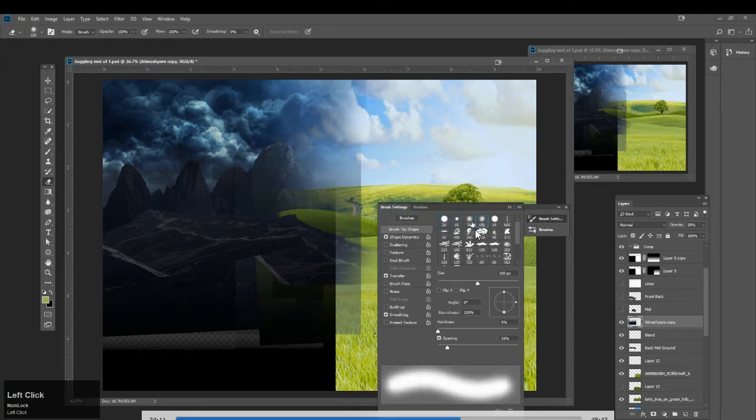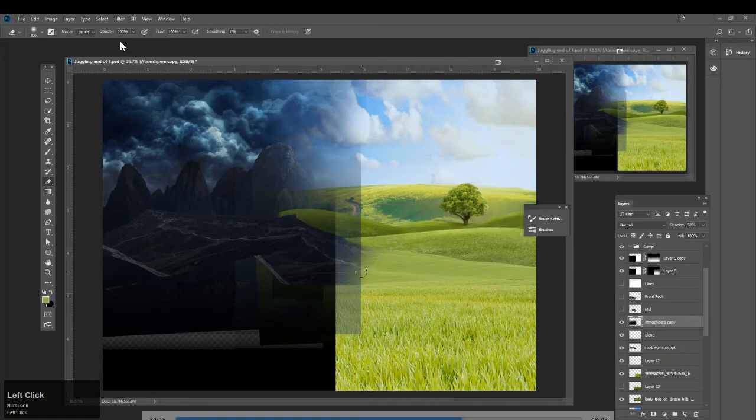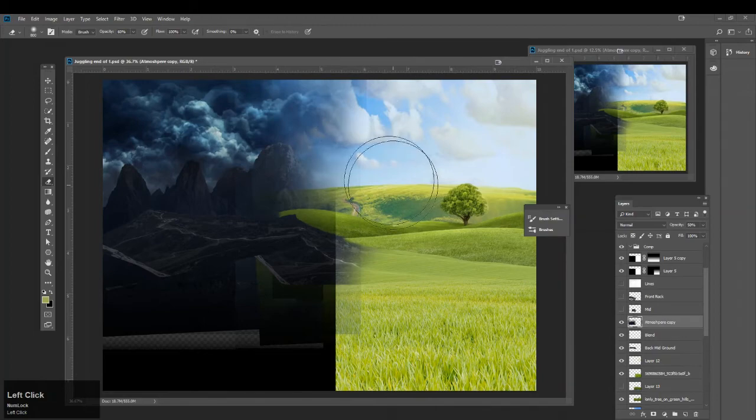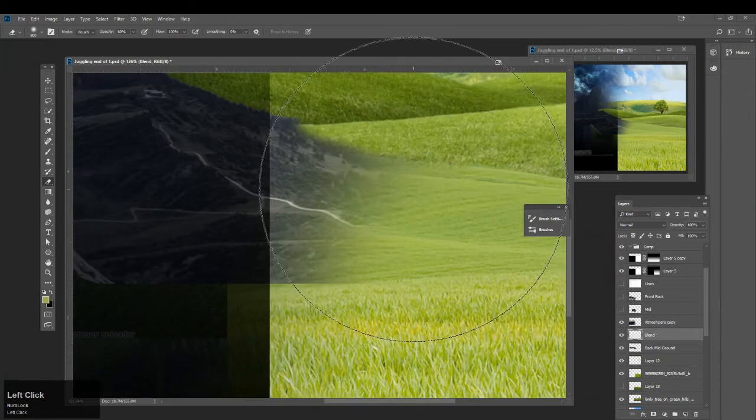That was way too hard, so grab a soft edge brush and then drop the opacity down quite a bit. So I'm dropping it to 30 and 40. Again, I'm just pressing 3 on the keyboard and then Shift 4 to change the opacity and flow. So I'm smoothing out that atmosphere a little bit.